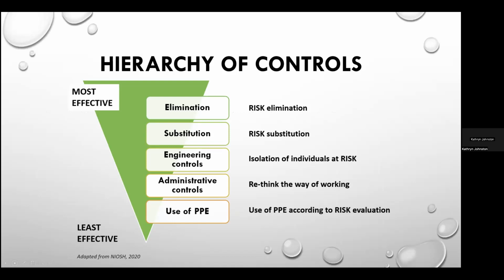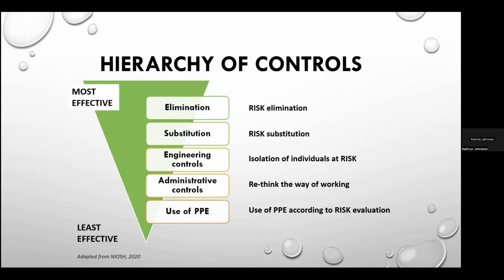So protecting the health of health facility staff and preventing transmission of infections from patient to staff, from staff to patient, from patient to patient, from patient to visitor, and from staff to staff is a primary responsibility of all healthcare facilities. And in order to accomplish this, healthcare facilities implement what's called a hierarchy of controls. And this slide depicts the controls from those that are most effective to those that are least effective.